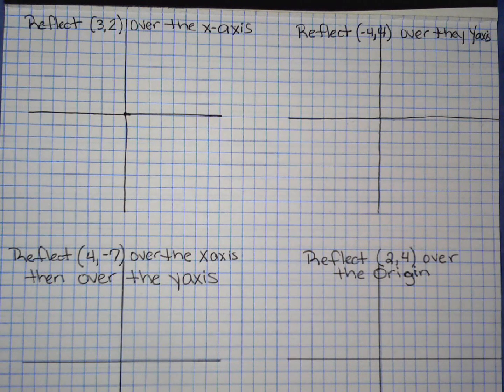Hello students, today we're going to be talking about reflecting points in the coordinate plane. And as we start to talk about this, you'll start to hear a few key phrases. For instance, you'll hear reflect the point over the x-axis. Or you'll hear reflect the point over the y-axis. You might even hear something like reflect the point over the y-axis and then reflect it over the x-axis. And you could hear the term reflect it over the origin.